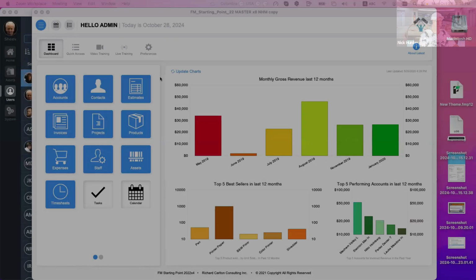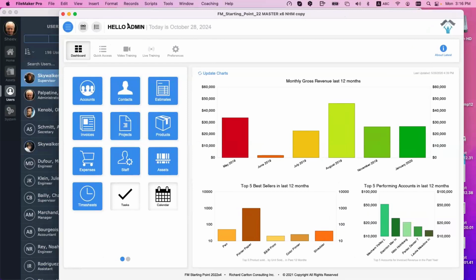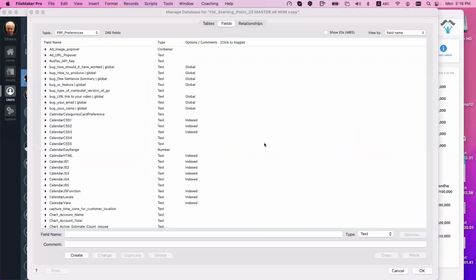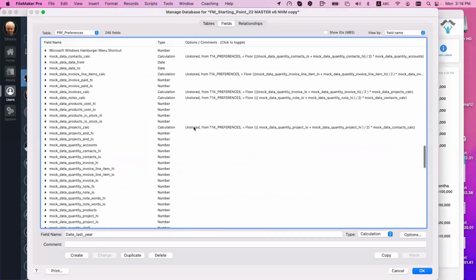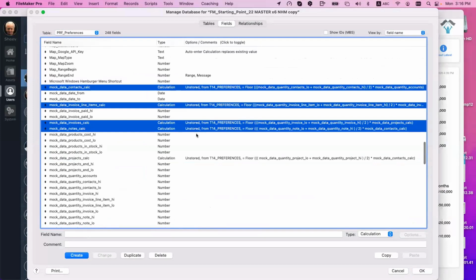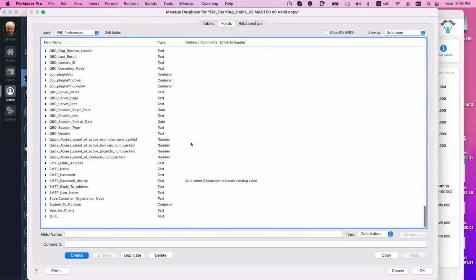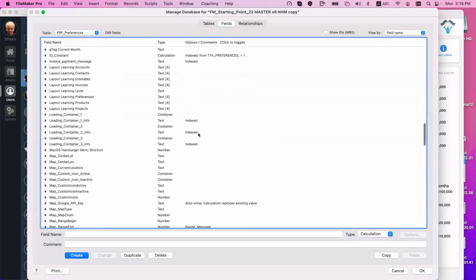In FMSP, we have one, but it's very basic and not built for performance. I have it here in front of me and I'm going to show you why this won't work if you use that technique. It was made for demo purposes, not for performance. Here we have these graphs, so very limited action here. But how is it built? It is built mostly with unstored calculations, right? For the dashboard, they are unstored. So we don't want unstored calculations, stuff like this, right?